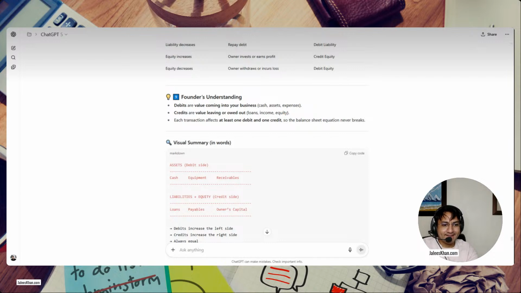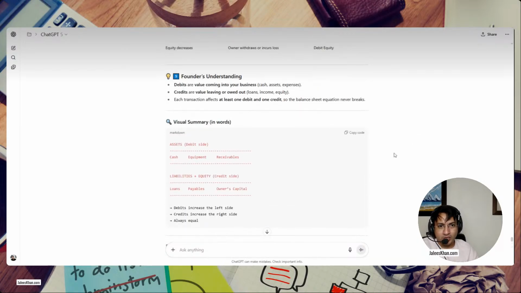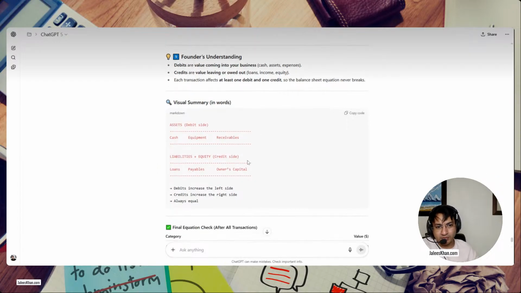Okay, I will show you the picture, but complete this one. Visualize in words the debit side and receivables. So cash, equipment, receivables. These come under the asset because they represent the value the business contains. Liabilities plus equity, like loans, what we have to pay, such as the inventory we just borrow and say that we will pay once we get paid from the customer on some minimum capital. So these come in the liabilities and equity.